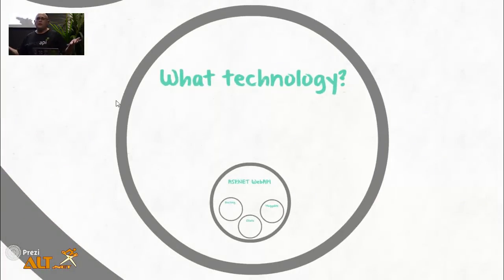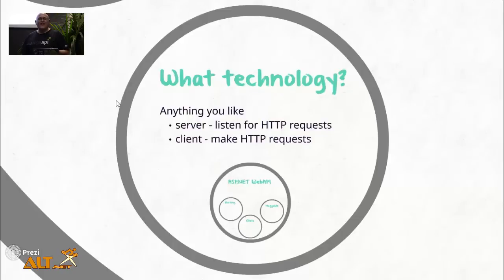What technology? I mean, we're all .NET developers here, but in the end, you can write your API in anything you like that you want to support. So it's not technology specific, what we do. As long as you can knock up a server which will listen for HTTP requests, and you can have a client, which doesn't have to be the same technology, that can make HTTP requests, you can use REST. And this is the advantage that's really useful, because you can write your server in one, and you can get clients using it on any platform they want, whether it's JavaScript, .NET, PHP, Ruby, Node, or Java, or whatever else.